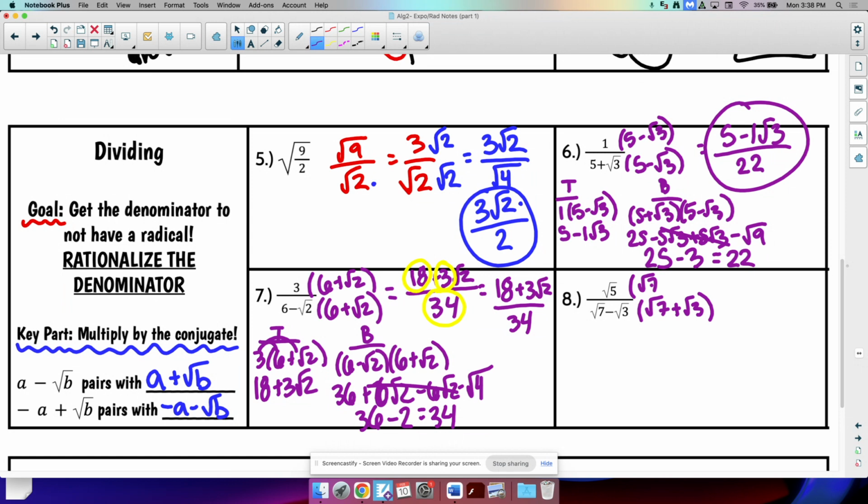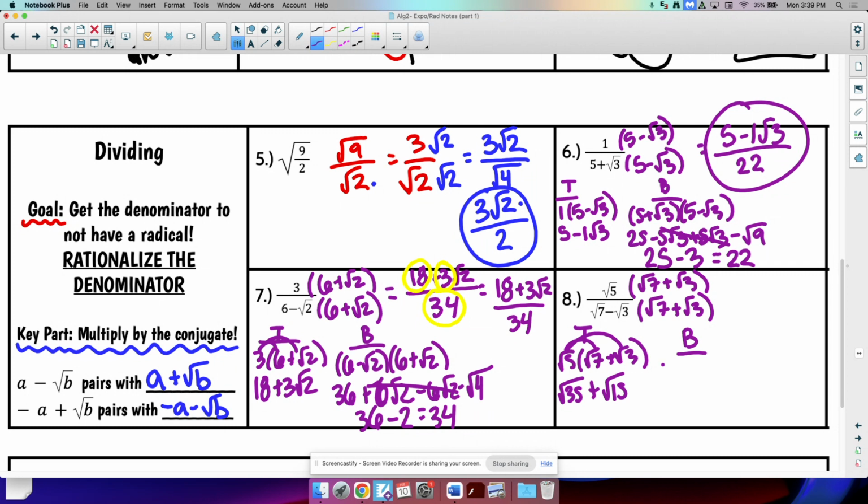Whatever we do to the bottom, we have to do to the top. So when I multiply the top, this one, be a little bit careful because now we have more square roots. So anything that's underneath a radical can work together. So root 7 times root 5 is root 35. Root 7 times root 3 is root 15. Check, does anything go into it? So if I look at my list of perfect squares, 4 doesn't go into 35, 9 doesn't, 16 doesn't, 25 doesn't, 36 is too big. Same thing for 15, like 4 and 9 don't go into 15. So that's all we got there.